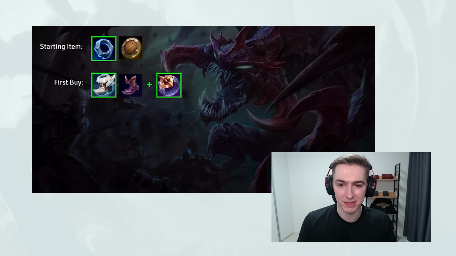Now you're going to be rushing the Shurelya's as your first item. This item is so cheap. The reason you go this instead of an item such as Cosmic Drive is that the active feels a lot better, so more applicable movement speed, where with Cosmic Drive you have to hit your Q or something to get movement speed, and at that point you're already going to be able to reach them, so this item allows you to reach them a lot more easily.